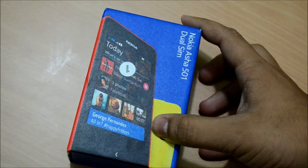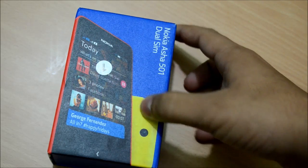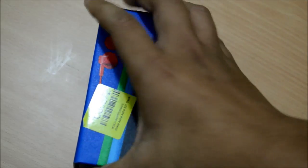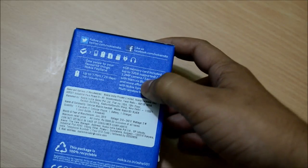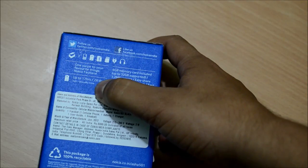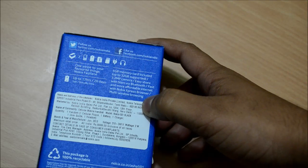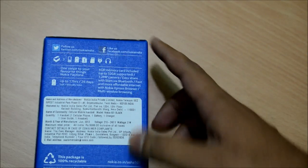It's a black Nokia Asha 501, and if you haven't already seen this in pictures or videos or elsewhere, this image right here on top gives us a sneak peek of the Nokia Asha 501, leaving very little to the imagination. It's a black version, and over at the back we have a rundown of the specifications that Nokia thinks might be interesting. We have the Nokia Fast Lane, we have a good battery backup, the 4GB memory card included in this, which is expandable up to 32 gigabytes, the 3.2 megapixel camera, Easy Share and Fast Lane, and much faster and more affordable internet options as well.